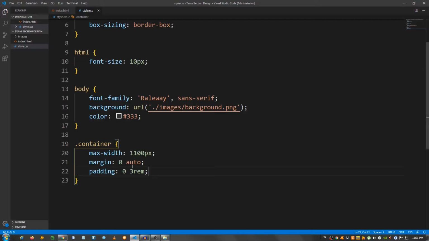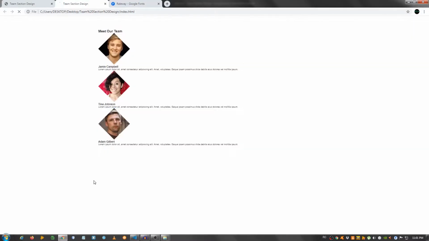Let's move on, and first of all I'm gonna give it some margin, so select the section, hashtag theme, margin top 6 rem. Okay, it pushed it down a little bit.